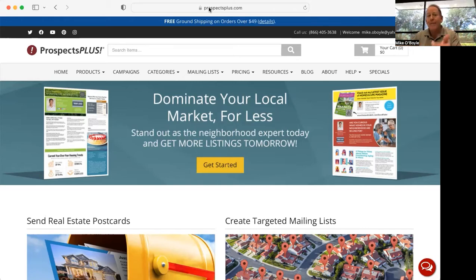And like I said, before we wrap up today, I'll show you what the 20-year value of just one customer could be, even if they don't send you any referrals. This is just if they continue to do business with you, and you own their mind share or their market share, and you're naturally thought of as their realtor of choice. So: friends, family, close acquaintances, past clients, and then referrals from those groups of people.